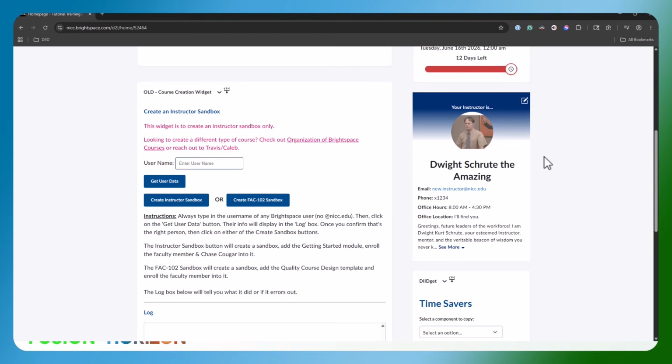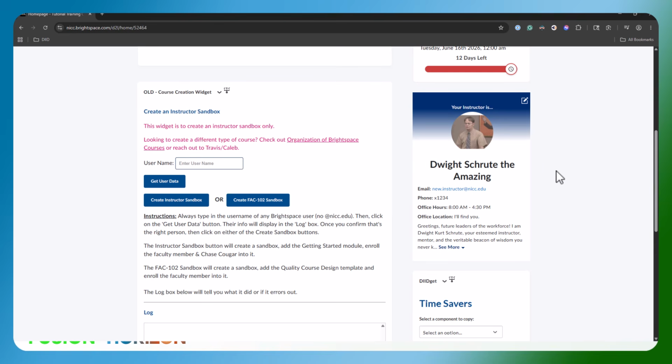And this really helped because before we just had that information in content. And when you're doing your course copies and everything, it's hard to keep everything up to date. So this was just one way to have an area where they could update one location and then that information populates everywhere else.